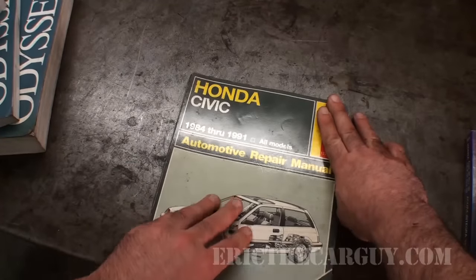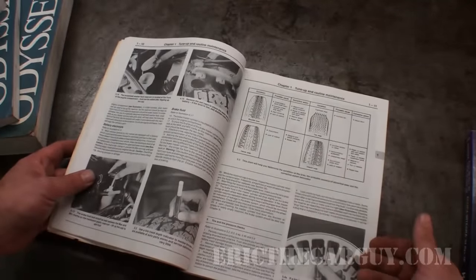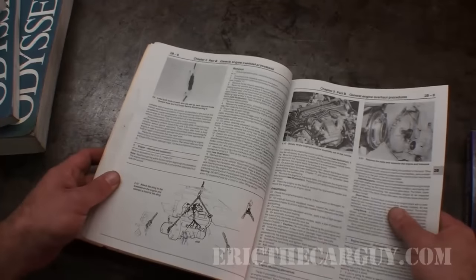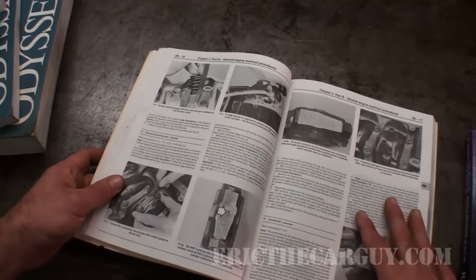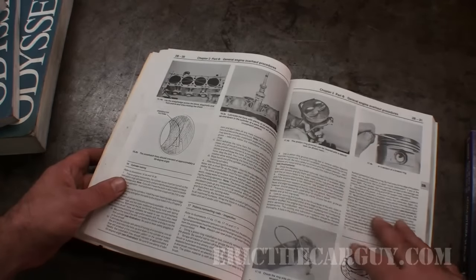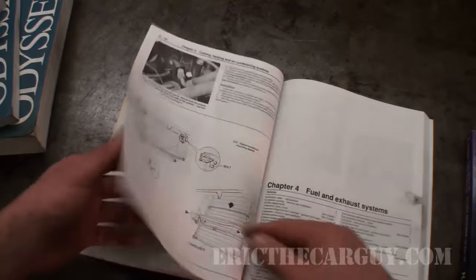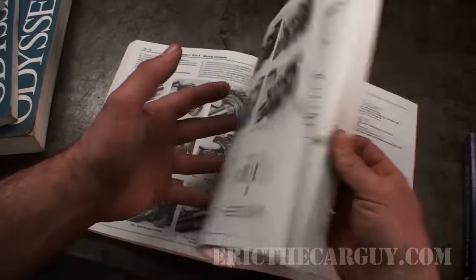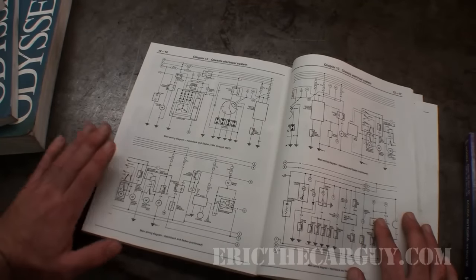I'm not picking on this aftermarket brand manual and I'm not saying it doesn't have its place. I also have this manual and it covers things outside what the factory manual does - it has great photographs and great explanations. They take their own photographs and go through a long drawn-out process to give you as much information as possible. They disassemble the engine, take pictures, show you how to resurface the inside of the block, how to use plastigage - that's pretty cool.